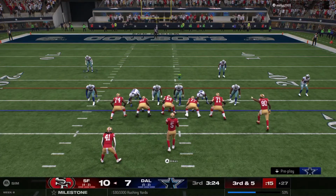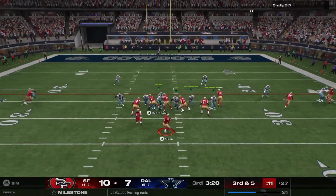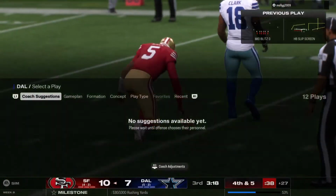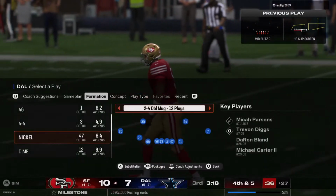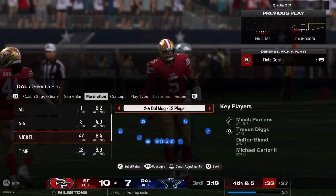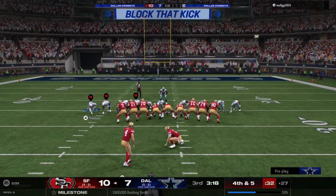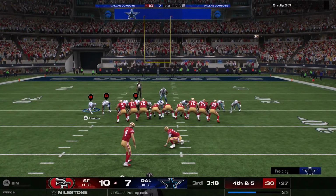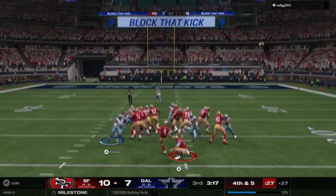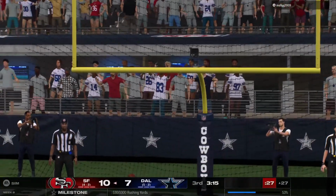Here they come. This is 3rd and 5. Dropping back to throw. That's incomplete. Trying to set up the screen there. This one intended for the running back. And that leaves them with 4th and 5. This is why we hear about closing speed so often when you evaluate players. You know, once he senses the pressure, he's getting rid of that ball. It takes a player who can close quickly to get to him before it's released and alter that throw.